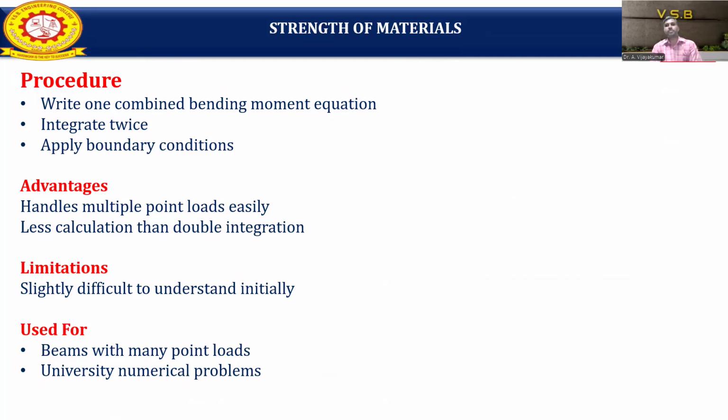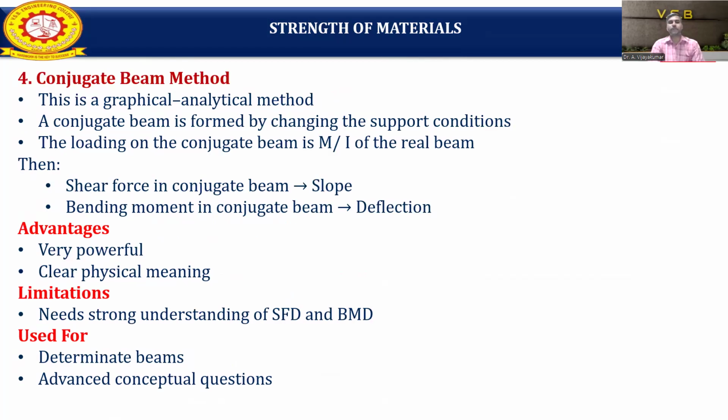So where do we use this type of method? For a beam with many point loads, several point loads and UDL, we can use this. In university numerical problems, the majority of the questions will come from this method only. Okay. Next is the advanced method, the conjugate beam method.